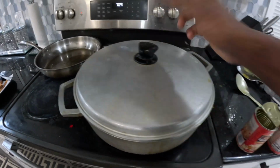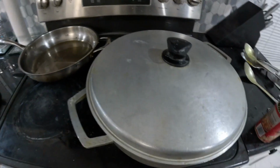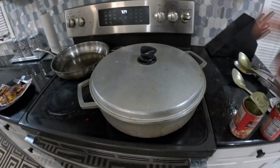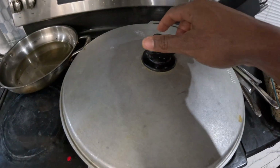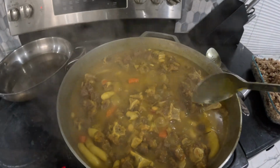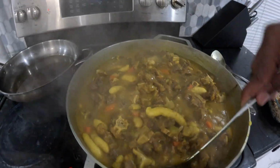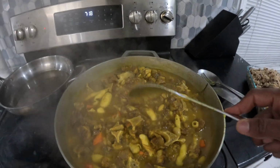Five minutes, all good to go. Plating ready. Rice around us in a container. So this now, next thing to go. So I'm ready, so check in about 5 minutes. Yeah, you have it over here. Curry oxtail and bean. There's a little spinach in it.